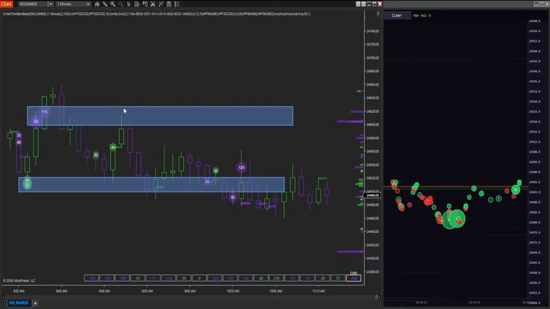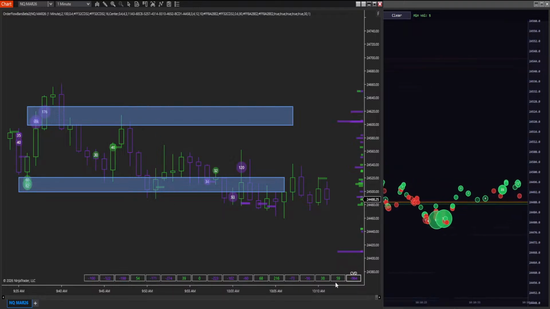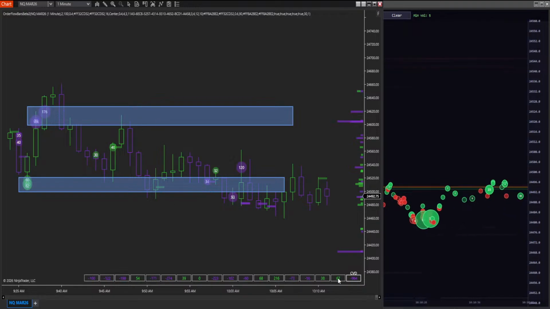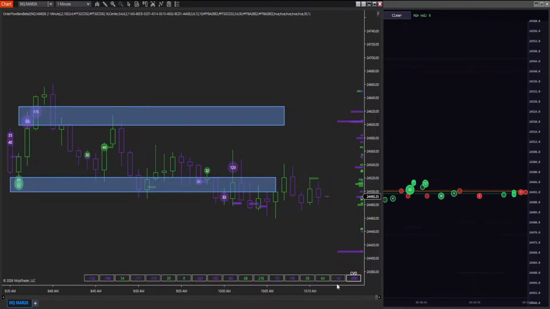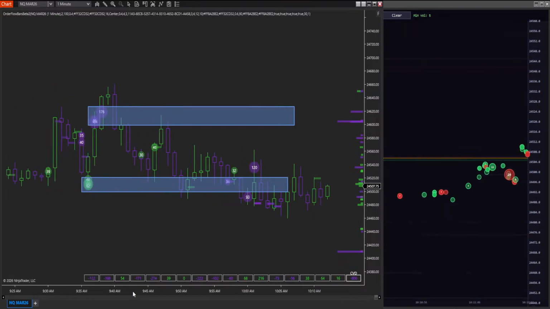And when I'm talking about a delta surge, I'm talking about if you're down here at like 60 delta, and then all of a sudden it goes from 60 to 100 to 100, 100, 150. I mean, that's a delta surge. The delta is surging. You see how this delta is just slowly ticking to 60, 54, 68, 67. Okay, negative 15. If it surges to like negative 50, negative 75, you got some sellers coming in here. And when I'm in a trade, I like to look at the delta.